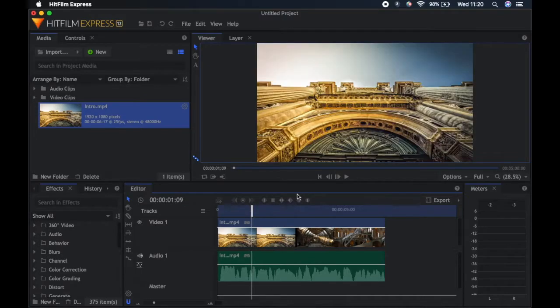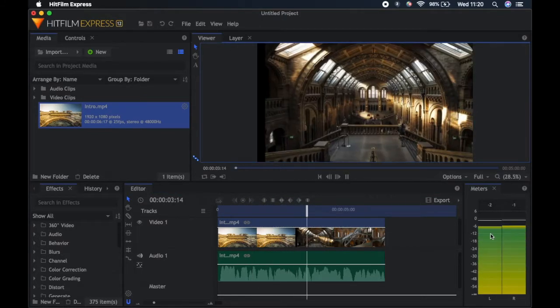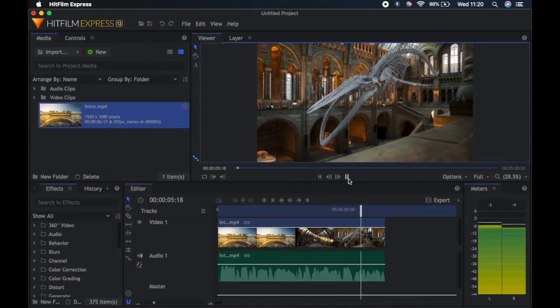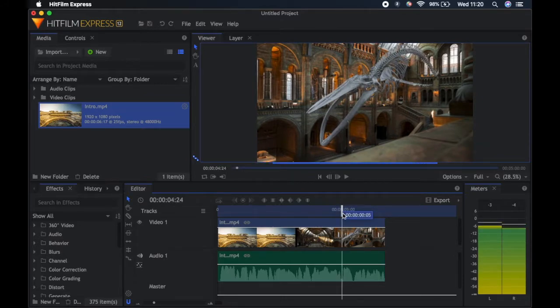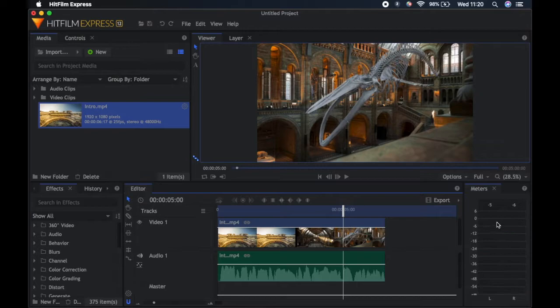A handy trick is that when you're viewing your videos, you can watch down here on the right, and that tells you the levels of your audio. When they start getting a little bit too high, they go from greeny yellow to orange or red. If they're orange or red, that means the video is too loud, and you can potentially turn it down a little bit. Although that might be something you want to do when you're actually recording it, to think about the sound levels.